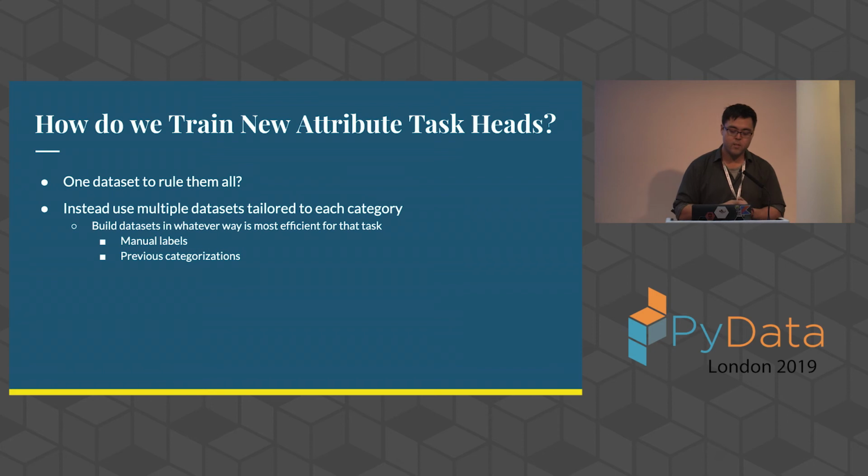So something that the team thought would be interesting would be, can we train these multitask models with data sets tailored for each task, rather than just one data set that has all of the tasks contained within it? The idea here is that if we can do that multi-data set training, we can build data sets whichever way makes the most sense for that particular category. For instance, maybe we have a previous round of work where folks labeled a section of our product catalog with a certain set of categories that we might be able to use as an attribute. That becomes a very low effort way to build that category, whereas for other ones we might have to build out manually labeled data sets with Figure Eight or Mechanical Turk. Those things we can do, but we don't have to do it over our entire 7 million product catalog, because that becomes extremely expensive.